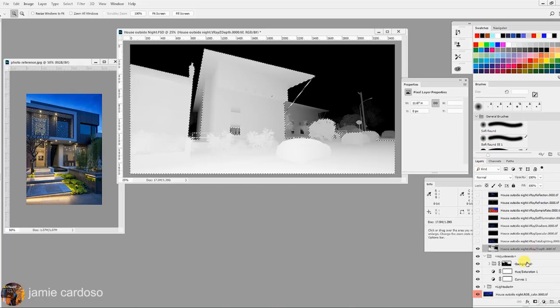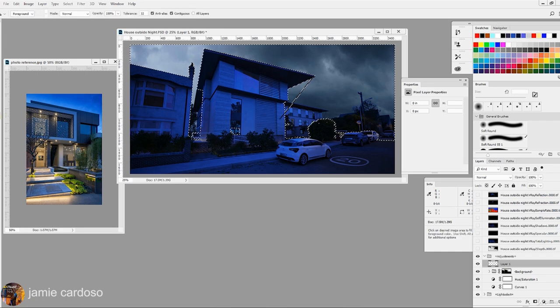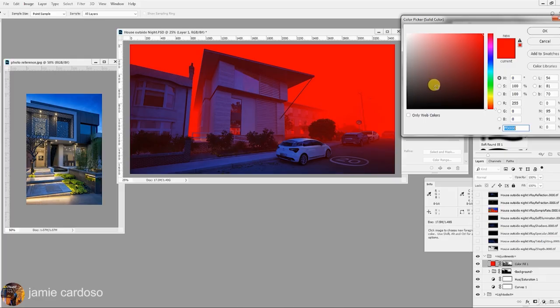While the selection is still on, let's create a new layer and invert the selection, and let's add solid color there. We can pick this color here to start with. And the main reason why we've chosen the color fill adjustment layer is just because it's easy to control the color there.